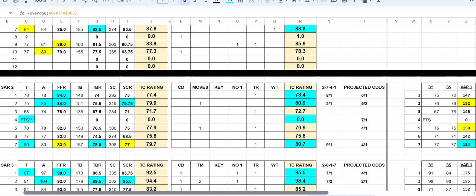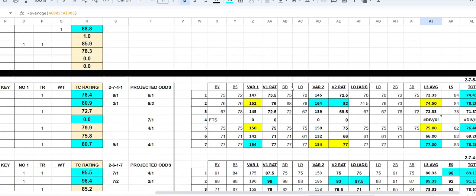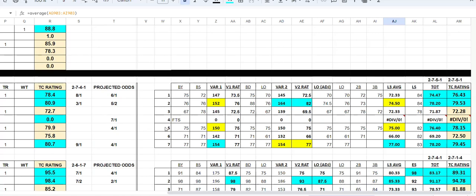Now, what I'm not going to do in this video is explain what each of these variables up here mean, because again, if you have the follow the figures tutorial, you know already. If you don't have it and you've purchased the thorough capping, you are free to email me and ask for a copy of this as well, in case you want to do the same thing. There are some races where the FTF factors fit in really well. There are other races where it just really doesn't work well, and those are races with a lot of lightly raced horses and first-time starters, as usual.